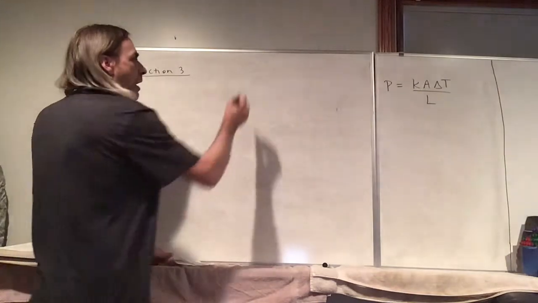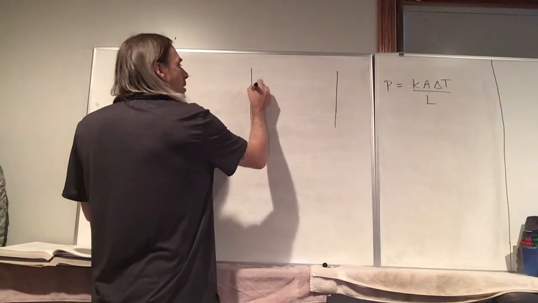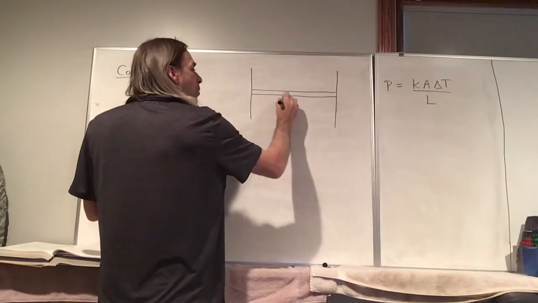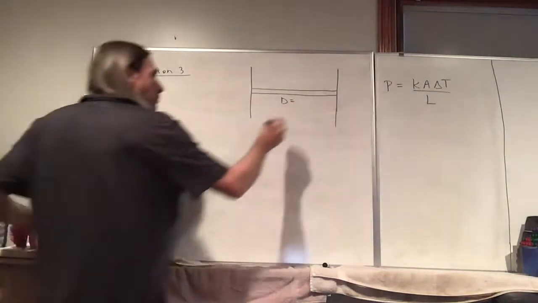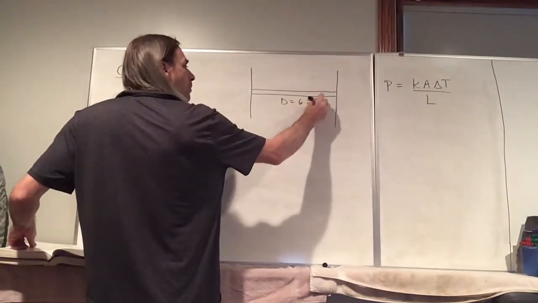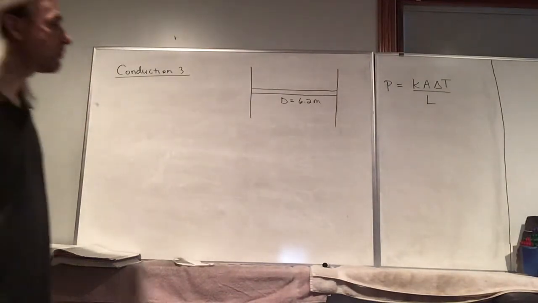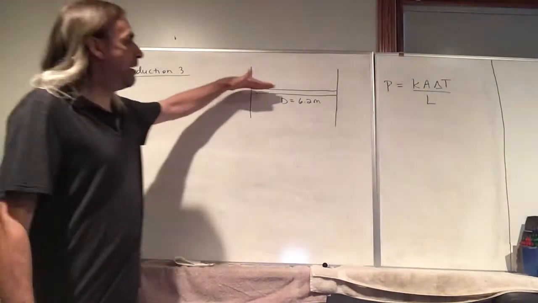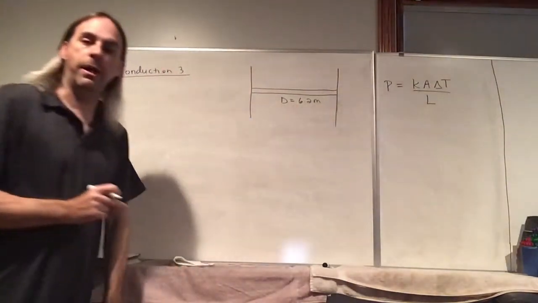Basically, we have say like two walls here, and there's a pipe, like a metal pipe carrying steam. And we'll say the length of this pipe, we're calling it D, because we use L in the formula for power. And I don't want to use L for the length of the pipe because in this case, this is a pipe carrying steam. So there's no difference in temperature between one end of the pipe and the next.